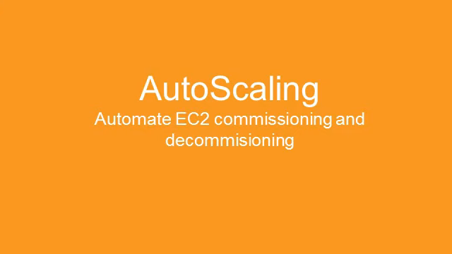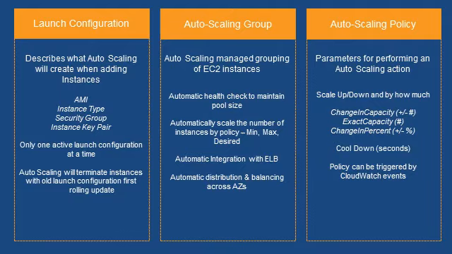Auto-scaling. So we've talked quite a bit about large farms of compute resources, and we've talked a little bit about load balancers. How can you automate EC2 commissioning and decommissioning? The answer to that is to use auto-scaling groups. So there's 3 bits of information that you need to create one. The first is a launch config. The second is an auto-scaling group, which you configure. And then lastly, you need a policy to drive the number of EC2 instances within your group up and down. And we'll look at each of those in sequence.